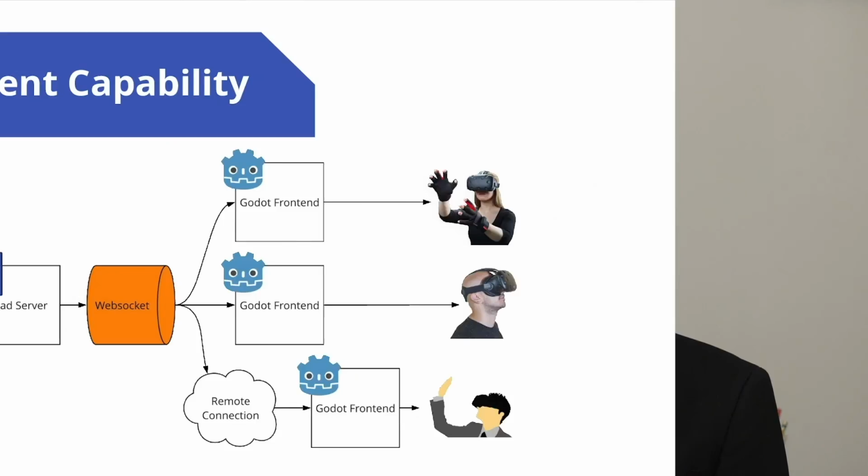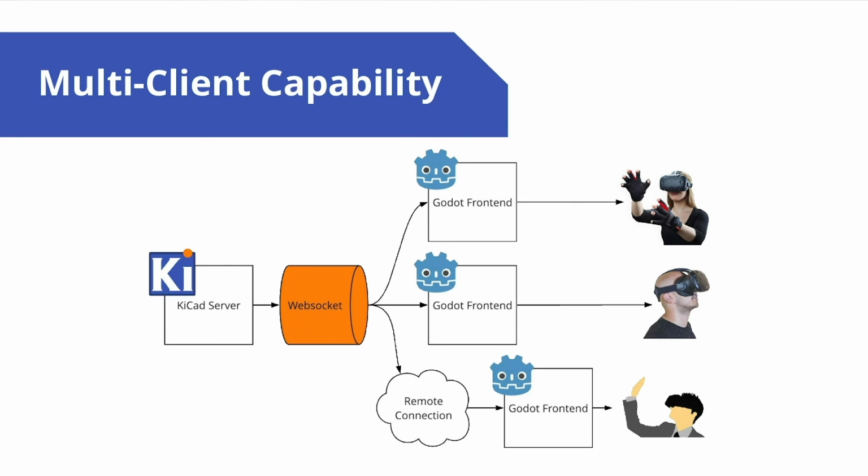The WebSocket server, which was a singleton in the KiCad process, was made using Boost 1.72 WebSockets. The Boost libraries also provided many tools for asynchronous communication, which were heavily utilized to create a robust web server. The server can handle an arbitrary number of clients, meaning that theoretically, several Godot instances could view the same board simultaneously. After we got the server running reliably, it was a relatively simple task to write the generated GLTF files to disk and send a message to all connected Godot clients telling them where they can find them. Finally, I'm going to hand it over to Inga to talk a little bit about UI and some closing thoughts.